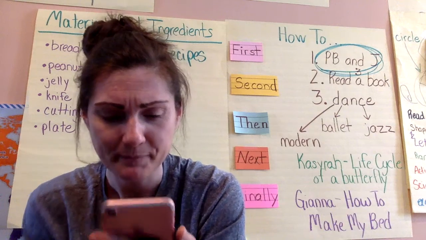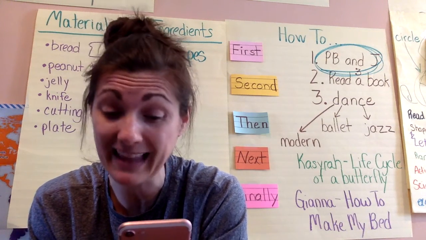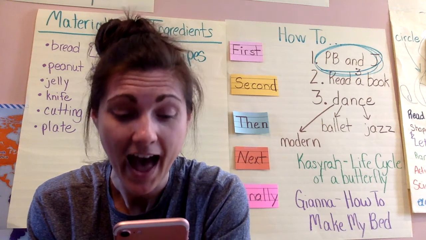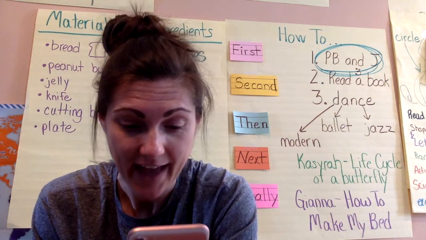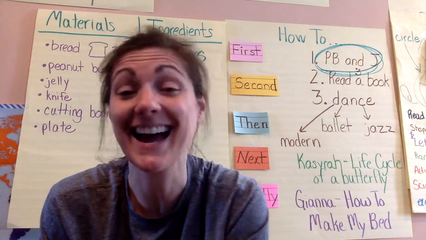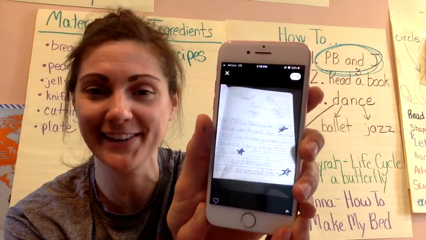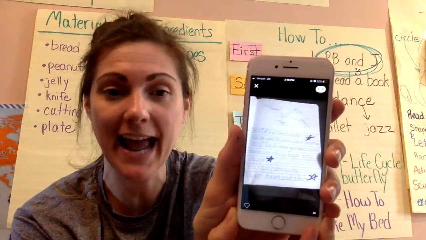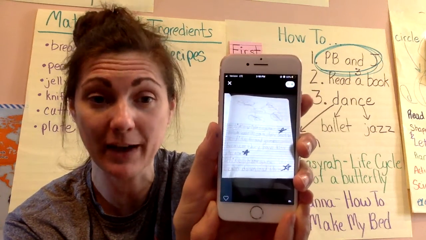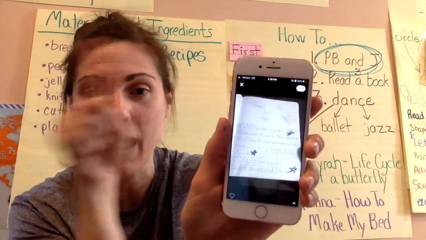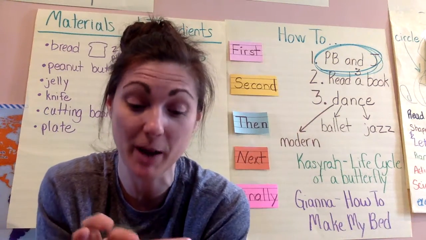So let's see. It says, "I like video games because I can play on TV. I like board games because they have tiny pieces. I like phone games because I can download them." Excellent job, Maori, telling about the games that you like. So you can do that with any topic. Just create a web, put the main topic in the middle, what you're going to write about, and then out from the web, put key details to tell a little bit more detail about your topic.